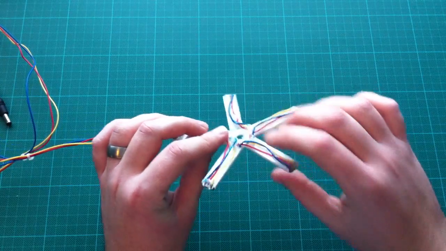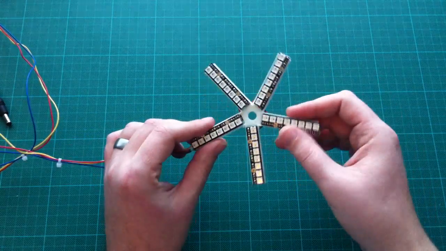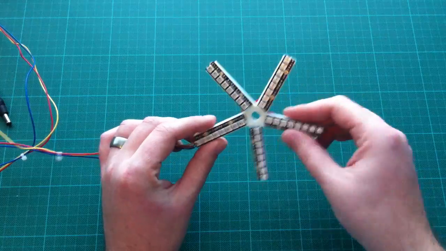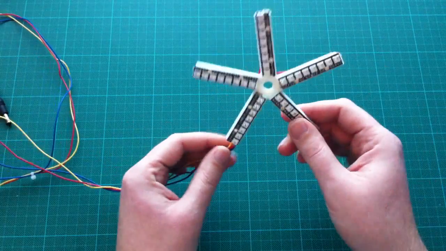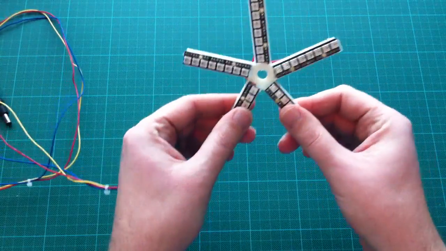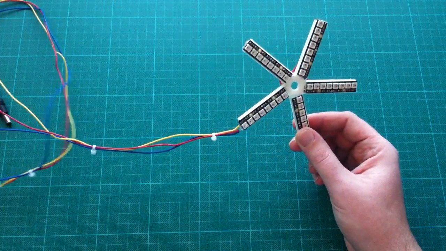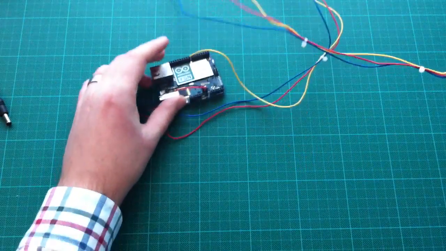I used a bit of hot glue to have some kind of stress relief on the wires and to keep everything together. So this is now a solid star, and I connected it to my Arduino Yen.